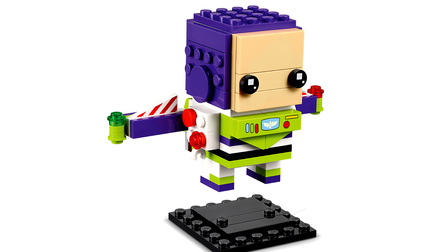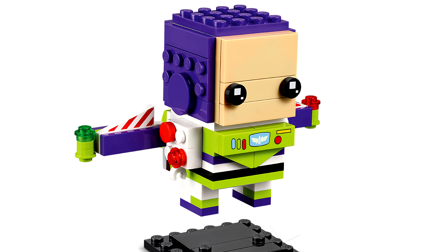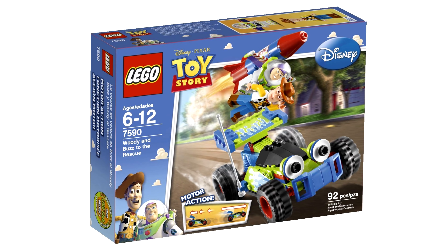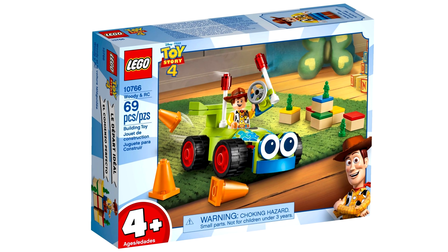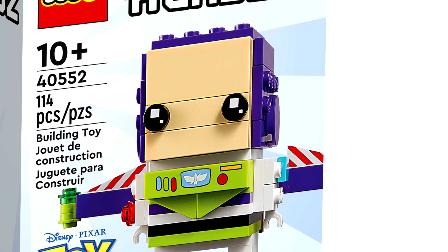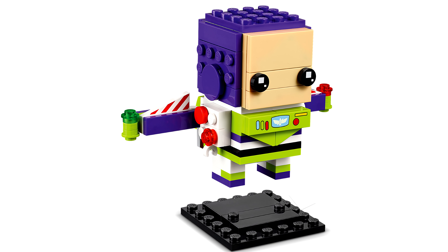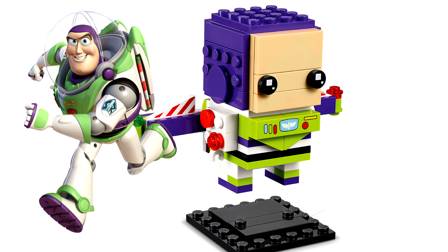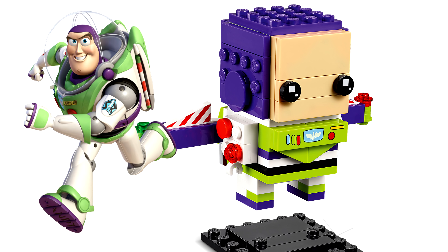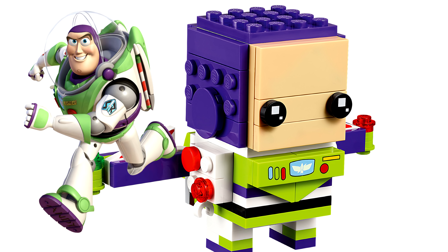This is far from my favorite BrickHeadz, but I still like the execution of his cartoony design being translated into BrickHeadz form, and Toy Story is one of my favorite film franchises, so I love seeing these characters in any LEGO form. I really like the translation of the printed 1x4 tile and the triangular edge plates, both printed at the back. I wish the designers went with the design with the helmet enclosed, but that may have been too hard to capture. It would have been an interesting look though. I also think the 1x4 at the bottom of the face should have had the chin swirl as a print.